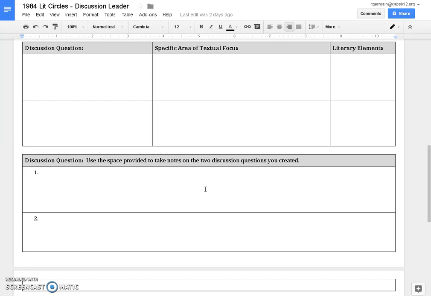Likewise, over the next 13 days or however long we have to read this, if you're sitting in class one day and you notice that the person sitting next to you is not reading when they should be, you should remind them, hey, you've got a job to do, and whether or not you do that job impacts all of us, okay? So this is going to be collected for one grade. It's a 30-point assignment, and everybody at your table will get the same grade for it. We'll talk a little more about exactly how that's going to work, but you need to be perfectly clear that everybody at your table will receive the same grade for your literature circle.